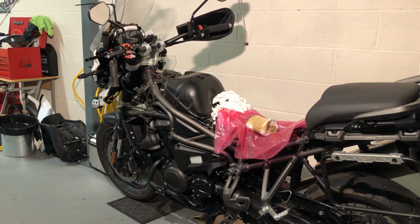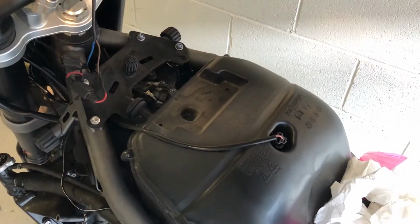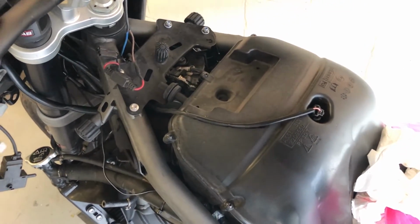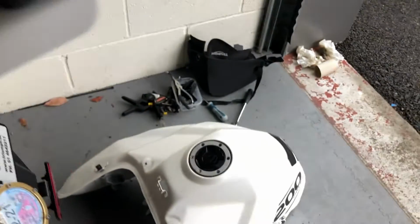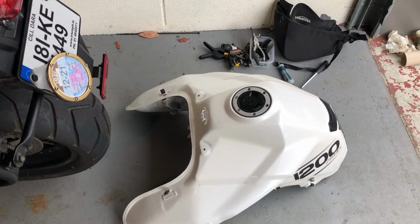Okay, be prepared. I spilt a fair bit of fuel on the floor. I say a fair bit, it's a few egg cupfuls really, but enough to make a bit of a pong. I'll have to open the door, get rid of that. Okay, I don't see how you'll avoid getting a bit of fuel on the floor like that. So don't do it in your front room. That tank was quite light when it came off. So once all those lines were off, that was very easy to lift off. As I say, you wouldn't want to do it with any fuel in it.